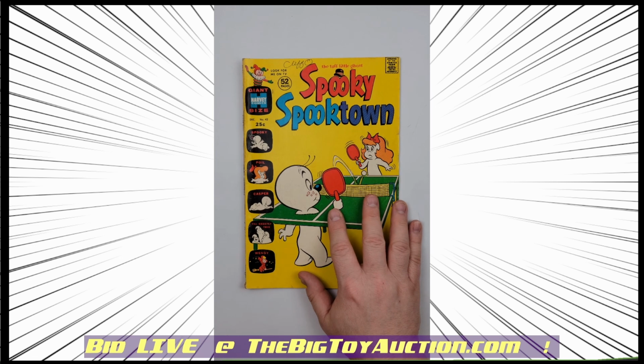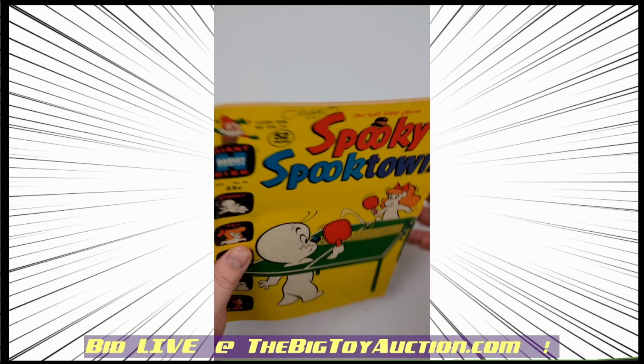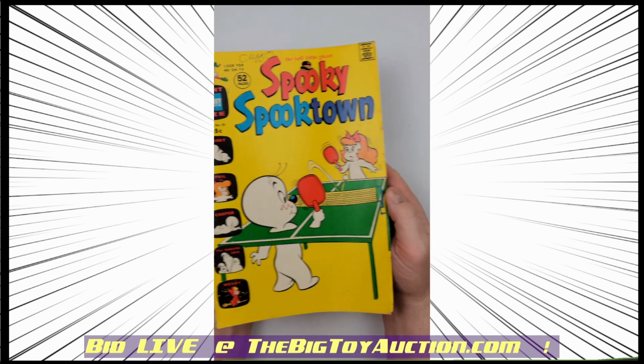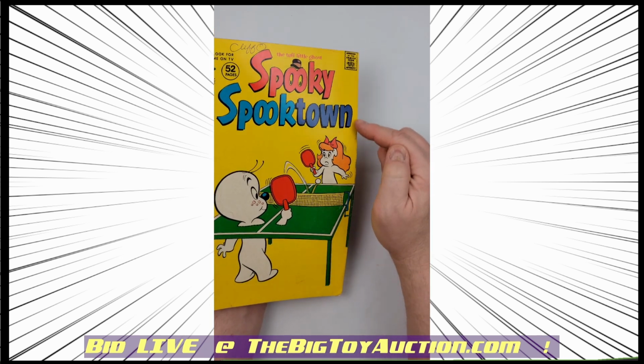Here's Spooktown. Spooky. Again, from Harvey Comics. I do want to point out the most notable flaw here is that there is some writing on the cover. I can't see her name, was it Cliff? Decided to let the world know that this was his comic book and you weren't going to take it from him. Obviously, that takes away from, in some people's eyes, the value of the comic.